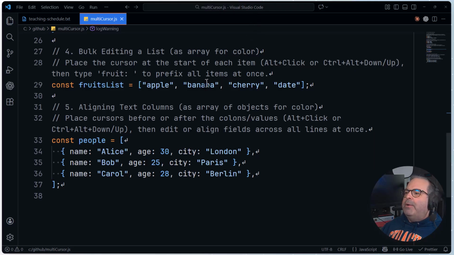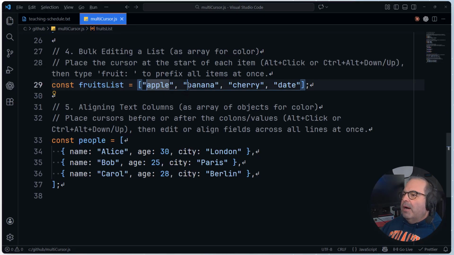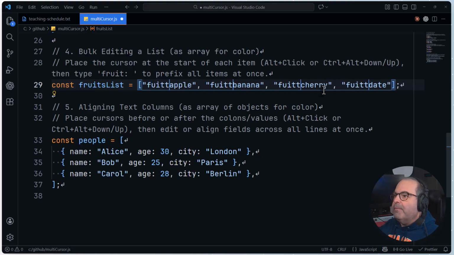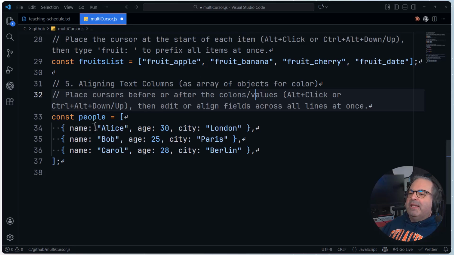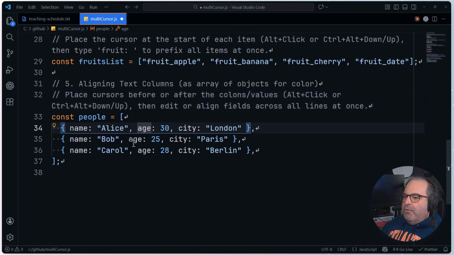On line 29, we've got a list. If we wanted to quickly add a prefix here, I'd probably use the Alt+Click technique, where I'll Alt-click in front of each of these values. Take care of that. Nice. And if we wanted to line these up a little bit better, we might again want to do an Alt-Click technique with adding spaces or tabs.